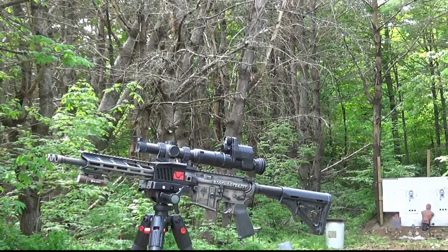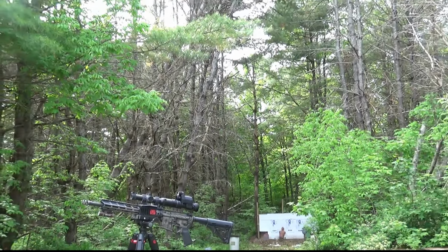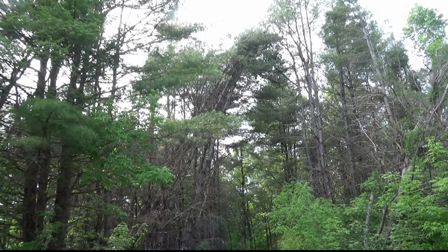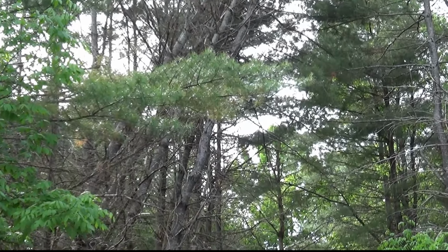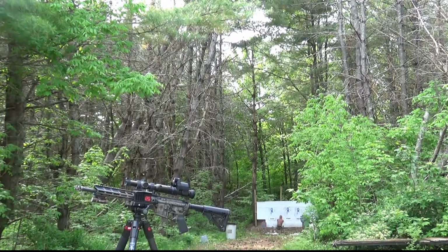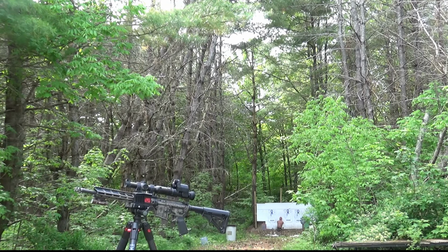You may notice on the left-hand side some widowmakers. Of all the trees that didn't fall, I've got several that are still in the process. So right here alone, we've got 3 or 4 healthy pines. Great big eastern white pines, and they're all resting. They've been uprooted. The whole root ball came up. They're resting on one healthy tree, which if you can do math, you know as well as I do, they're all coming down at some point. So hanging out underneath them in the meantime, probably not a good idea. So as you can see, not quite ready for prime time down there.